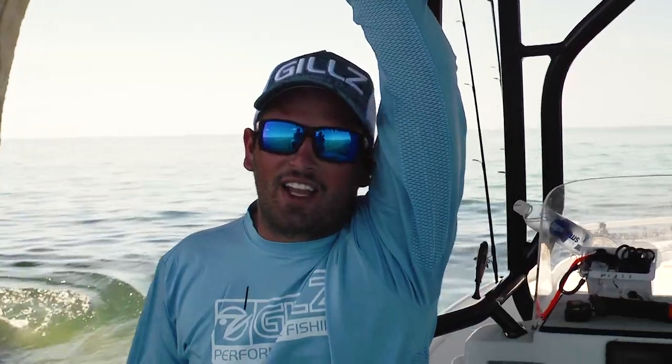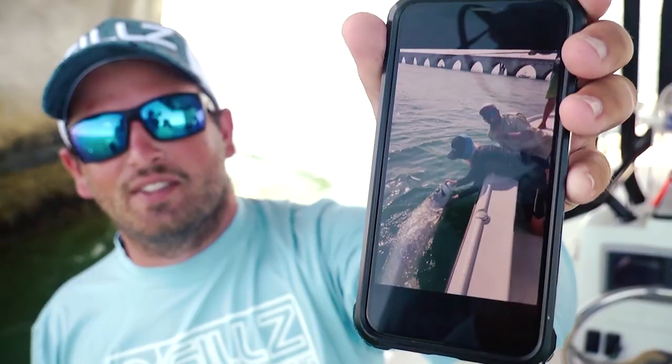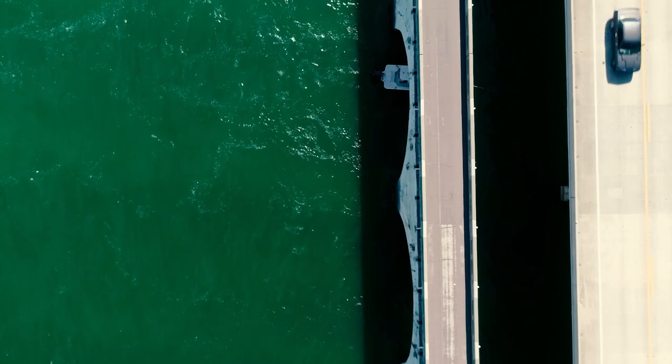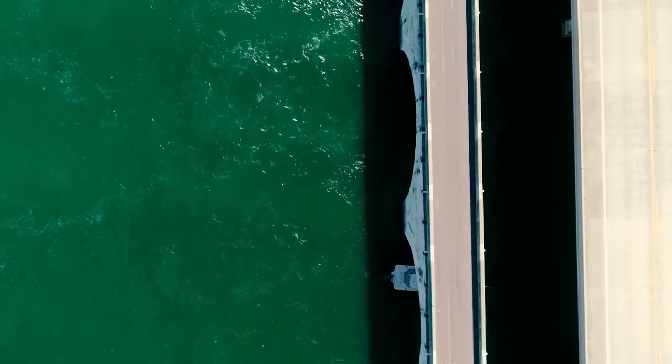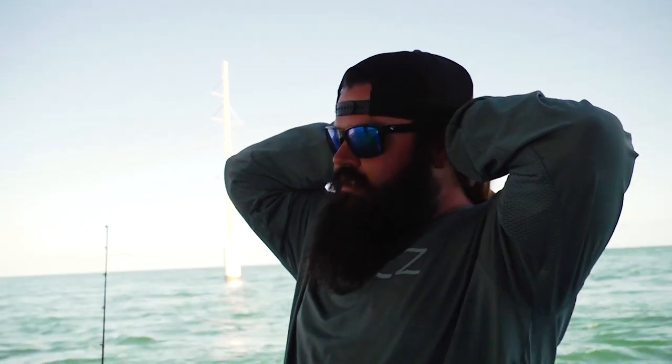Good times. Come with two conchs and catch big tarpon. I came out here last week for the first time tarpon fishing with two conchs. And that was my first time ever tarpon fishing. I've never done it before in my life. Typically, your better tarpon fishing is either early in the morning or late in the afternoon. Once that sun comes straight up and the water gets hot, they kind of turn off.